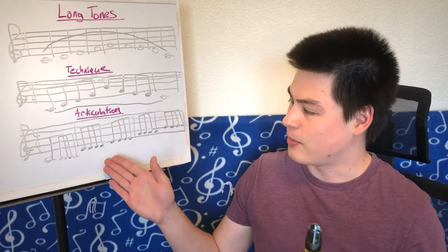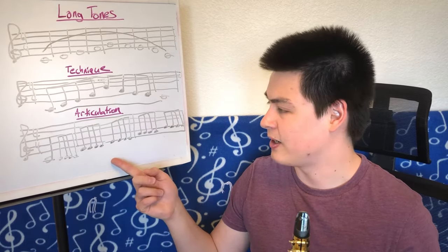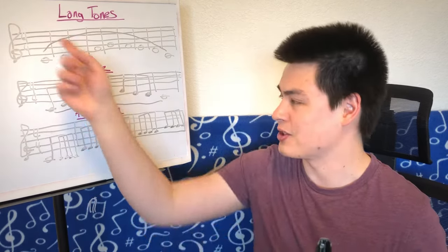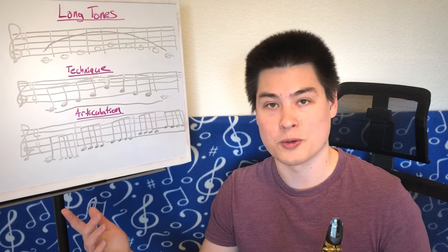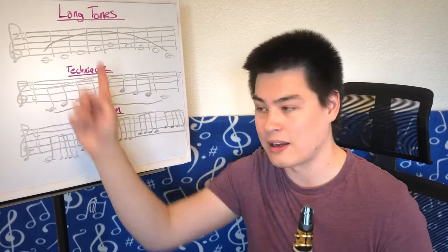And then the final part of the three-step warm-up is articulation. Again, same exact notes, but a little bit different rhythm and different articulation this time. Before we were just slurring, now we're actually tonguing, because the point of this exercise is to get our tongue motion going well. So I start off with a half note C to make sure that my sound is good to start. We always want that good sound.